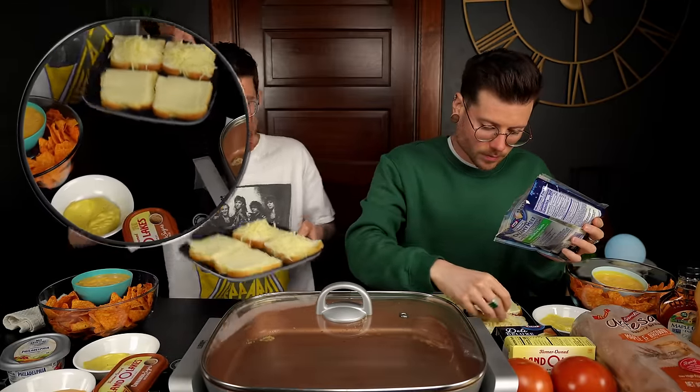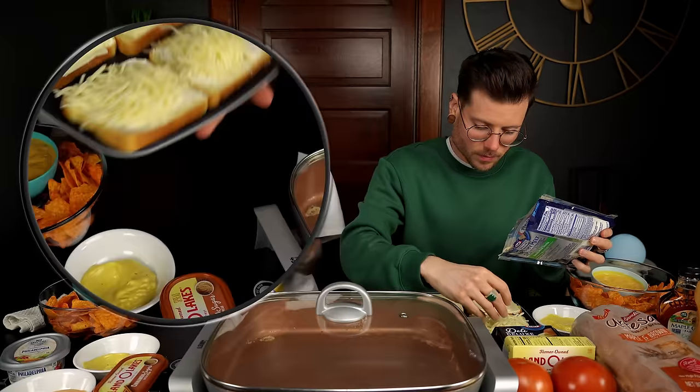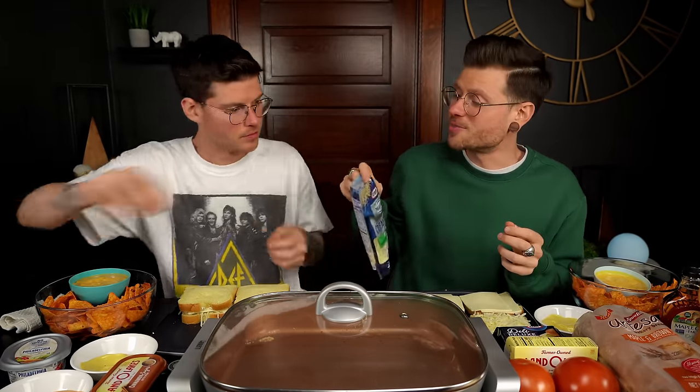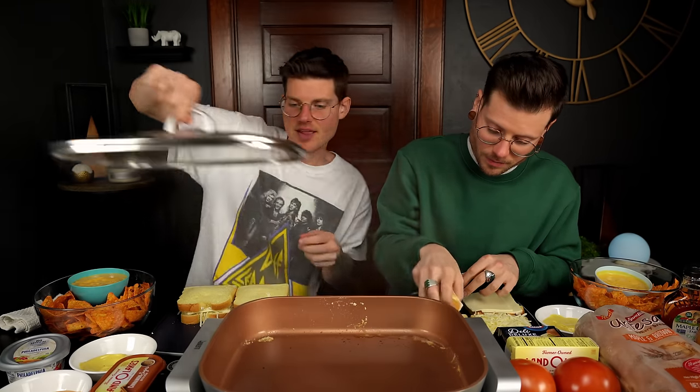We're doing two slices of American cheese on each of these. I know so many people have a problem with American cheese — oh, it's so processed and gross — but it has its place. Even some chefs on the Food Network have said there are certain applications where a standard melty American cheese is the way to go. With a grilled cheese, the super melty overly processed American cheese just makes sense. It tastes so good. Obviously there are higher quality cheeses, but that doesn't disqualify American cheese as a fantastic option.